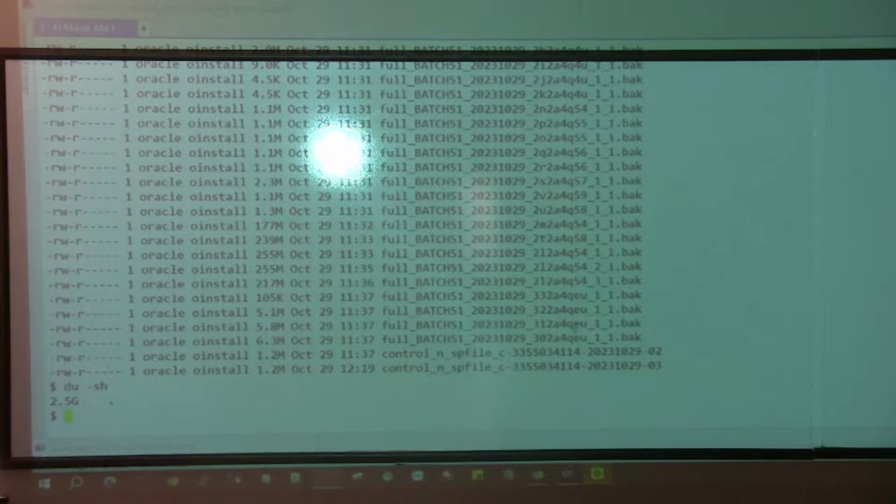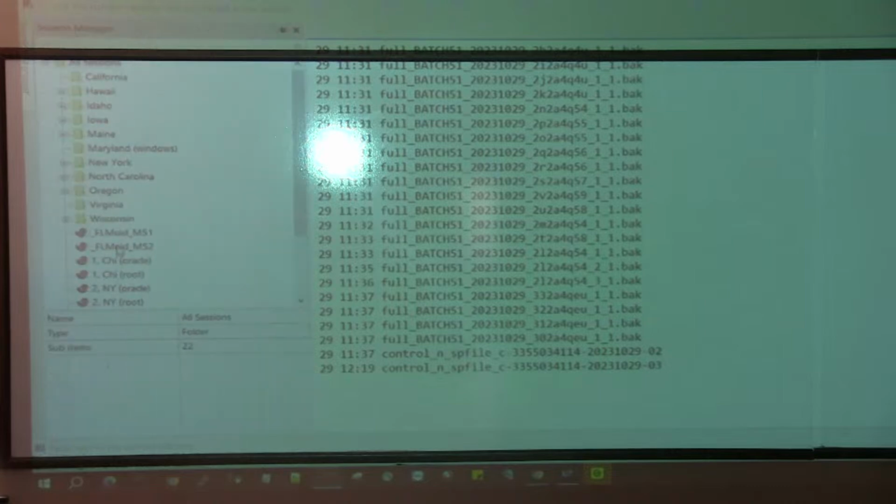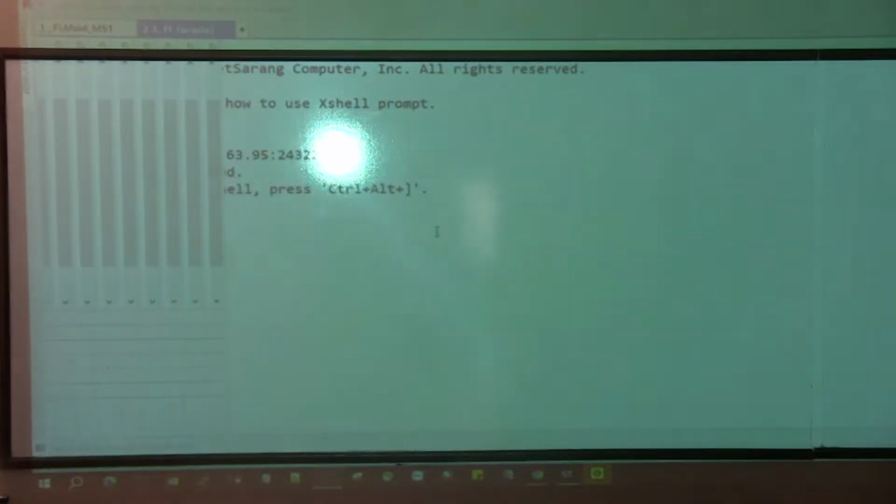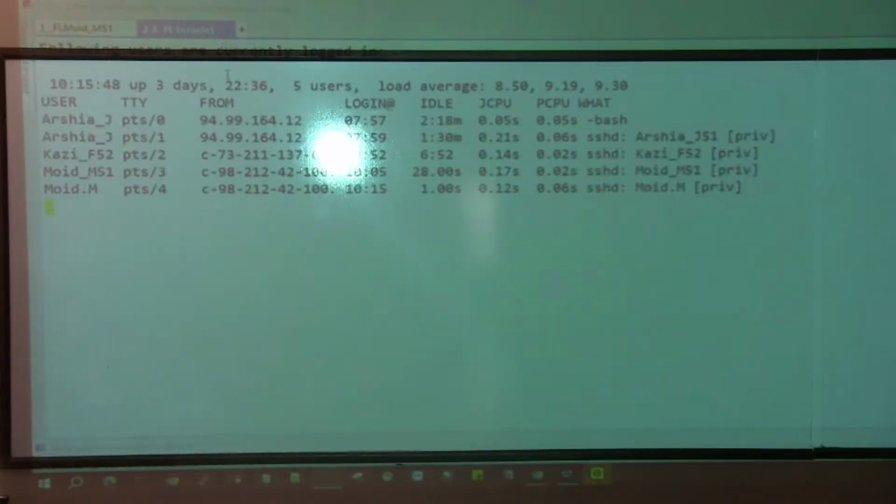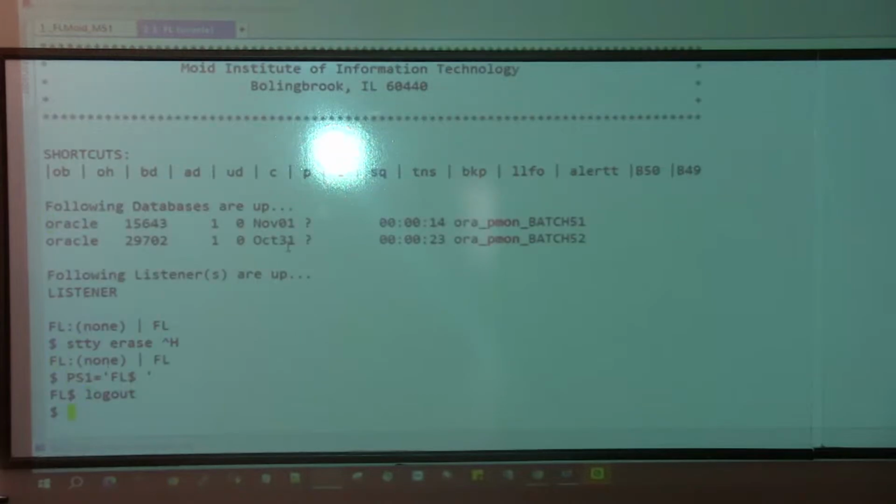So here, let's say my database is completely down. Actually, we can clone the database and then we'll come back and do this. I think that will help you greatly. So I know my database is here, so I'm going to connect to the New York server. Which one is that? We have the New York, no, Florida, right? So I'm going to connect to the Florida. No, we are in Florida. Okay. So I'm going to connect to New York.